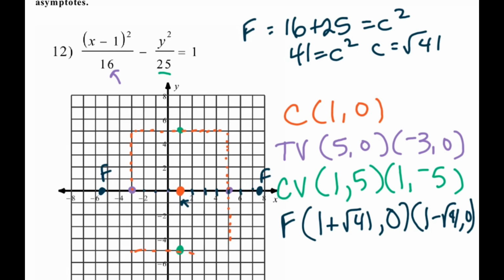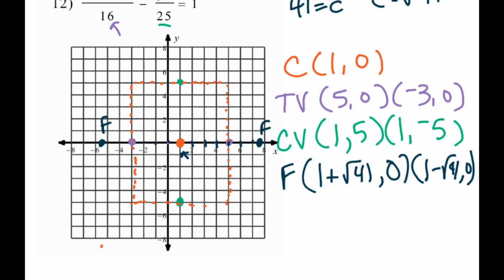Okay, so I'll go back and finish the rest of the hyperbola. And like I said before, it's a really good idea, at the very beginning of the problem, to fix in your mind which way the hyperbola is opening, so you don't get that mixed up, because that's one of the most common mistakes. On your test, I'll be asking you to label all of these points: the center, vertex, vertex, and foci. And I'll want to see your asymptotes and the conjugate vertices and all of that. So be prepared for that.